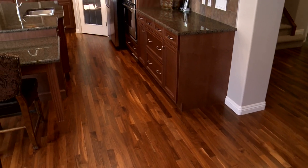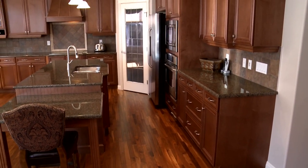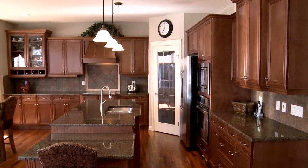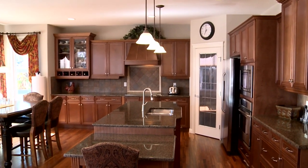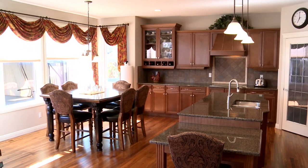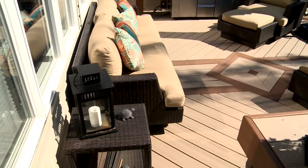This kitchen is just huge. If you like to entertain or enjoy cooking, the island is a really nice size with plenty of room for an extra table space at the end. There are double stainless steel sinks and all appliances are upgraded — GE Profile stainless steel appliances, plus a GE Air smooth top cooktop. For added convenience there's a walk-in pantry and a central vacuum kick pan in the kitchen.